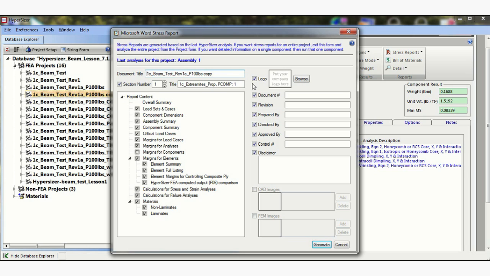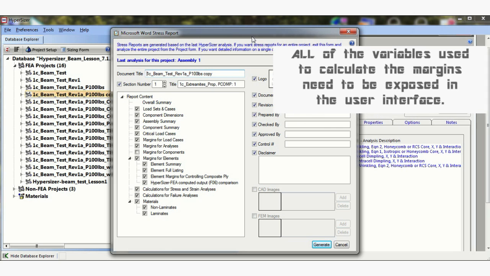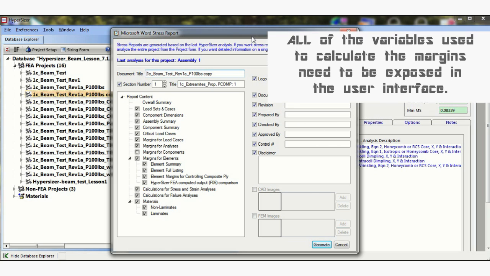And I think, in summary, Hypersizer is a wonderful product. It's got tremendous power, it's got a lot of investment, but the investment's not being put into the interface, the investment's being put into the features in the background. And in reality, if this is really a stress tool, we really need to see the equations and the variables on the screen. So, a little unfortunate that it didn't work today, but I'm going to publish this anyway.